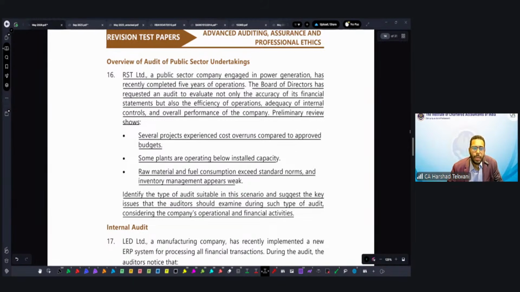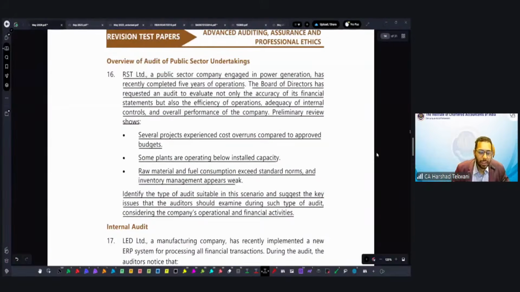No? Okay. See, you need to identify that by understanding the object, understanding the issues which are there. So link the issues with respective areas. So first of all, several projects experience cost overrun compared to approved budgets. That means there is some issue with respect to overspending, proprietary in nature. So prudence we are talking about. Sound public, we understood that there should be sound practice followed by the respective public officials.